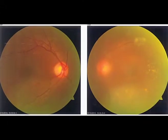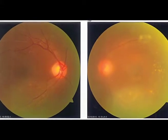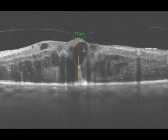Instead of improvement of vision, the vision deteriorated to 6/36, N24. Both eyes showed cataractous changes, and the left eye showed a foreign body. The intraocular pressure was within normal limits, and the fundus showed evidence of moderate non-proliferative diabetic retinopathy with diabetic macular edema and the presence of an epiretinal membrane.